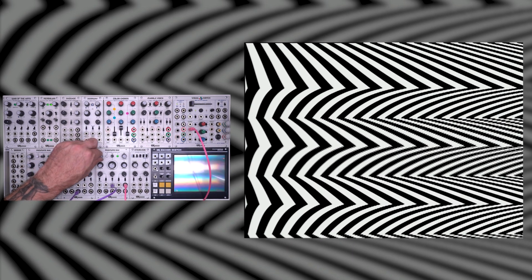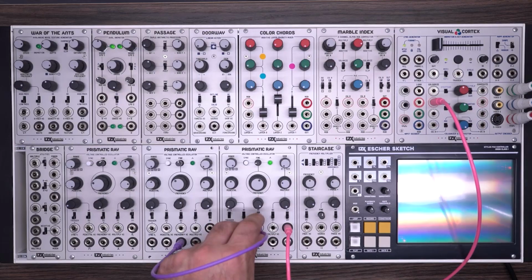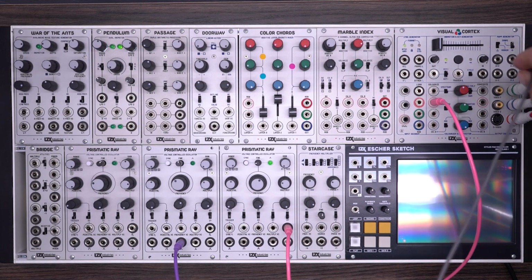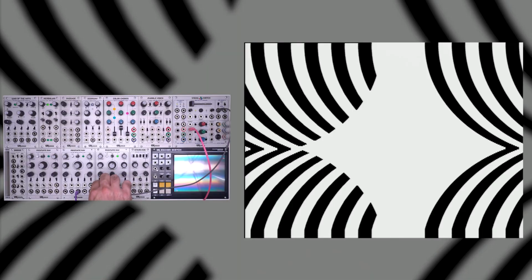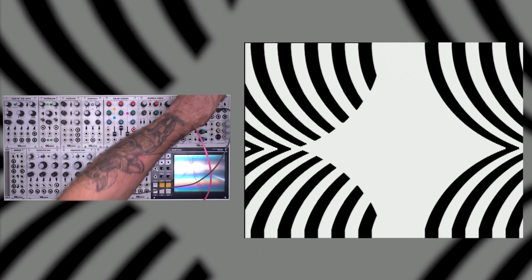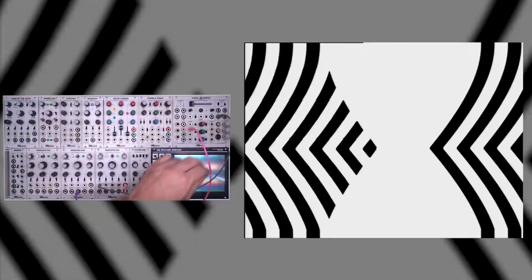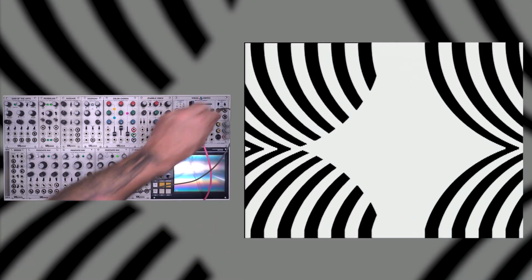Now, in addition to our vertical and horizontal sync, we can also insert other sources into the sync. I'm going to momentarily take this frequency voltage control out so you can see clearly what's going on. I'm going to take an H plus V ramp from my Visual Cortex and put this into the sync. And so you can immediately see the result that that's having. This opens up a whole world of interesting and complicated results. If I switch through the different ramp shapes, you start to see different effects. And obviously the H minus V will be different as well. Go back to H plus V.